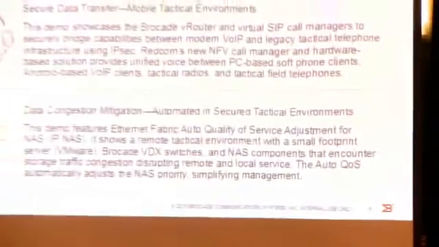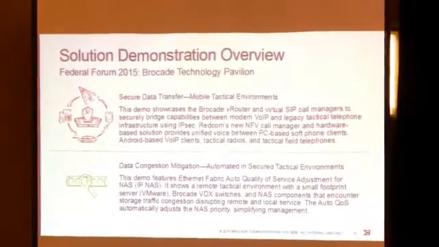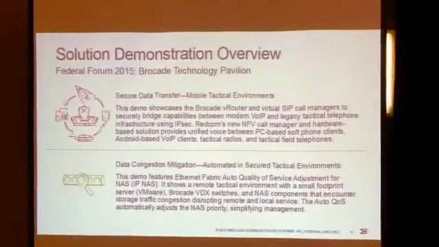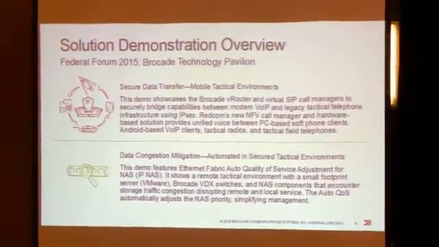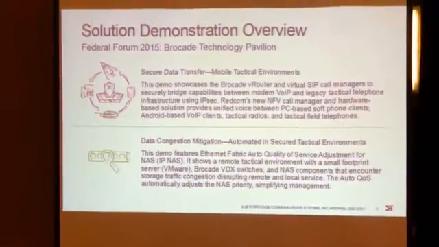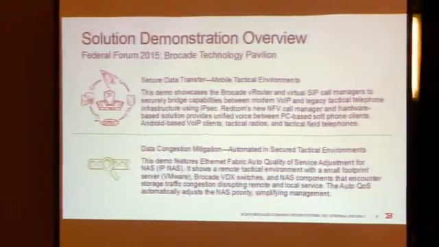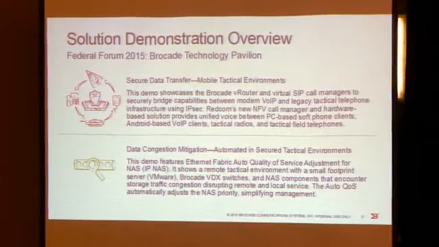Well, we want to automate this. If congestion occurs, the last thing you want is somebody that's supposed to be out there doing their job to support lots of different things to have to worry about troubleshooting the network. So what happens is we've automated the ability to adjust the quality of service, to change those types of pieces of information that need to be tweaked to get the correct information to the correct people. Again, this is an automated way to remove data congestion in a tactical environment. That's what this one is. Any questions on this one?